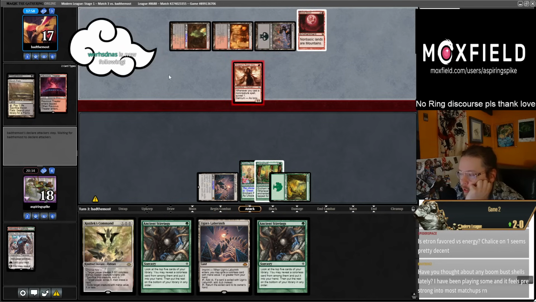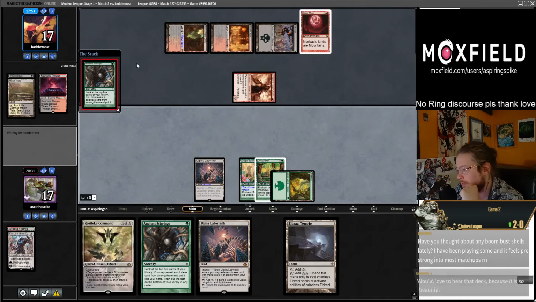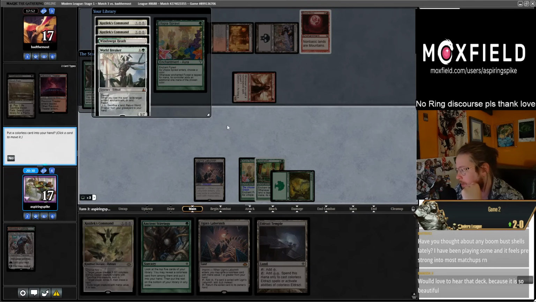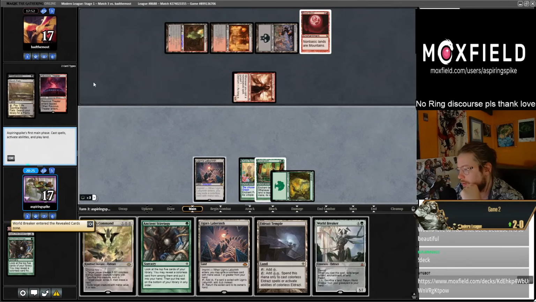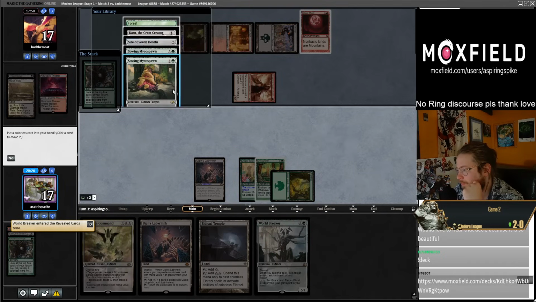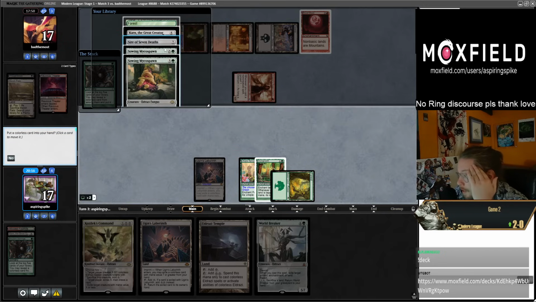Is Tron favored against Energy? I mean, if you have good draws against them, but I think the matchup is pretty close. I was testing it kind of extensively yesterday, and the matchup is close, in my opinion. But you definitely do have a good density of plans against them. Okay, so 4, 5, 6, 7. So I'll just take a Sire and cast it next turn.